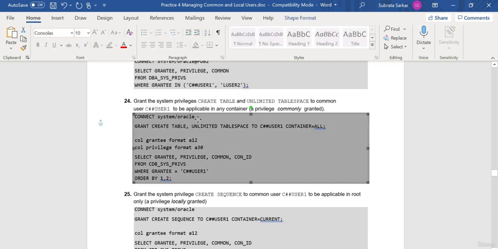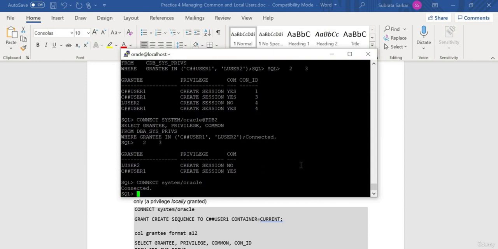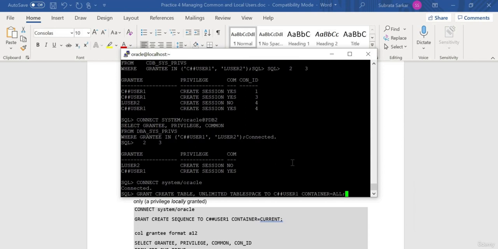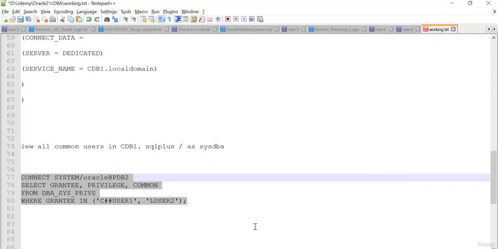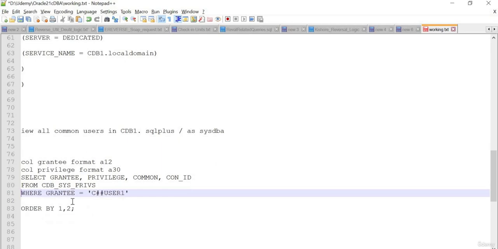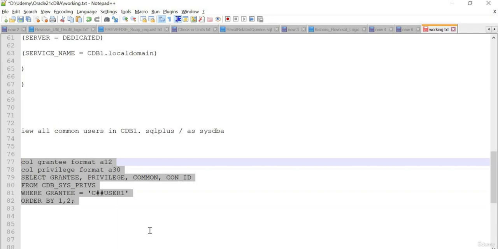So let's connect as system. So we will select from CDB_SYS_PRIVS, CDB_TABLESPACES.